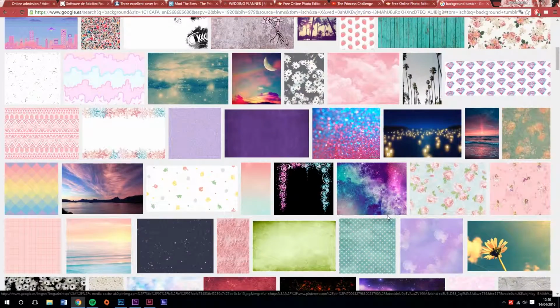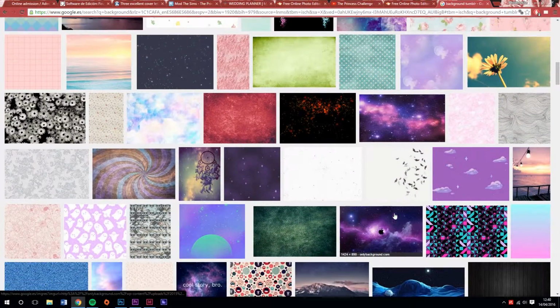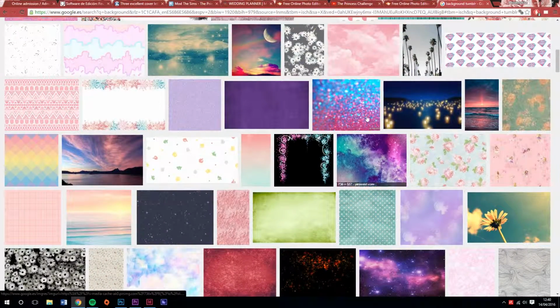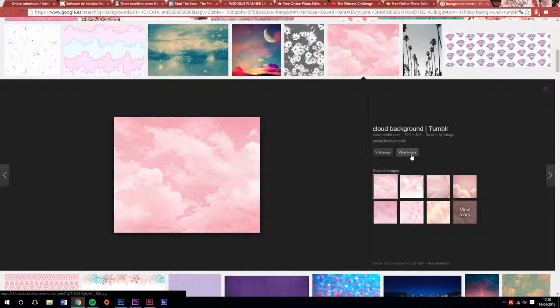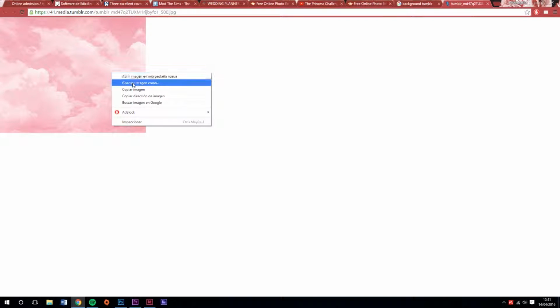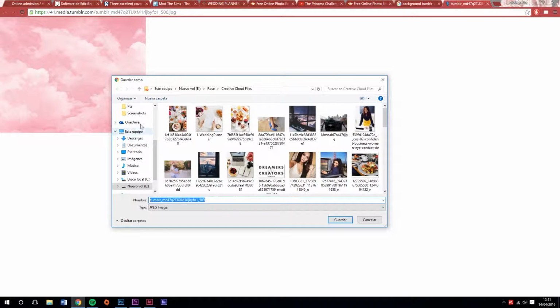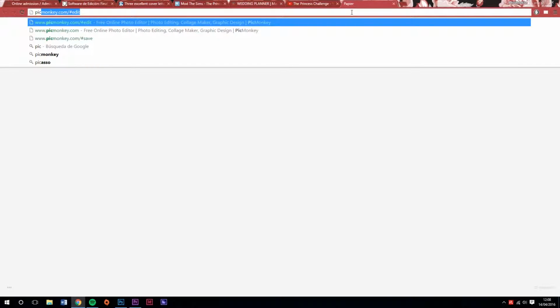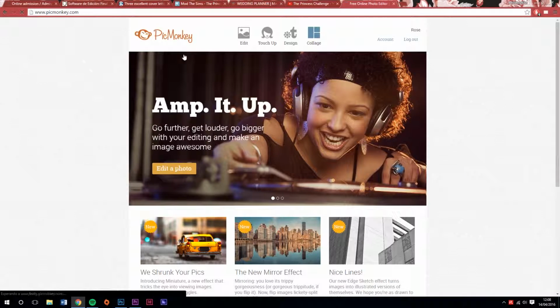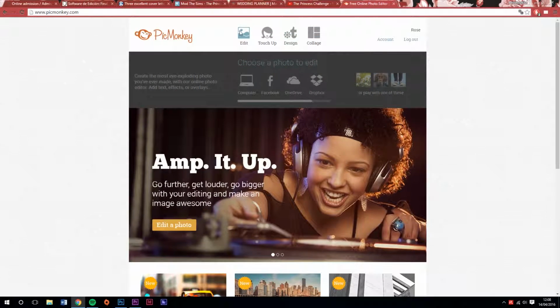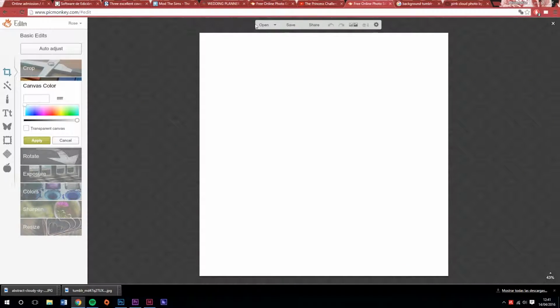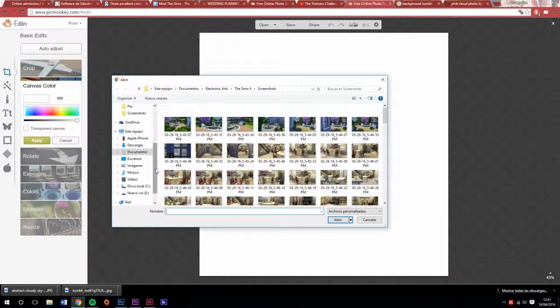So first I'm going to look for a background. I just press background and look for one that you like, that you want, maybe pink. I'm looking for pastel, so this one really works very well. I'm simply going to click on it and save it. Once I do that, I'm going to open in my browser PicMonkey, which is a free software that you don't even have to download. It's really good. I showed you in part 1, and I'm simply going to open design tab. And here, once I have that, no matter the measure, I'm going to open the background that I just downloaded.